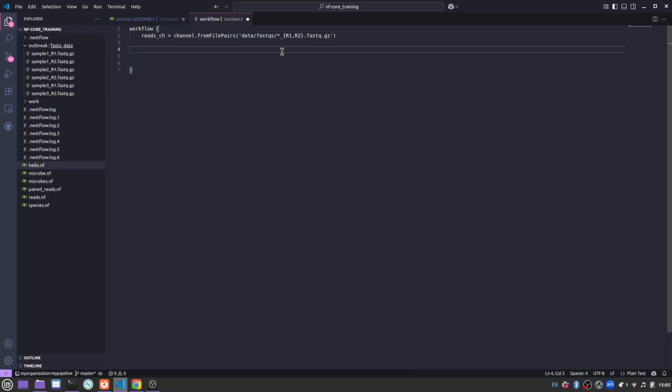The first process is called trim reads. Excuse me, trim with no E. And it takes in the reads channel as input. The second process is read QC, and it takes the output of trim_reads, which was emitted as trimmed reads.